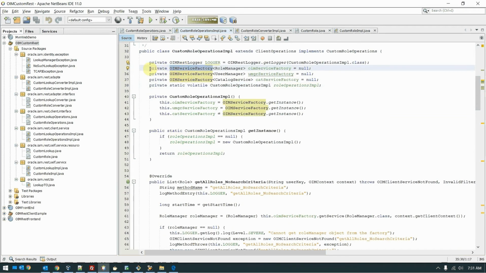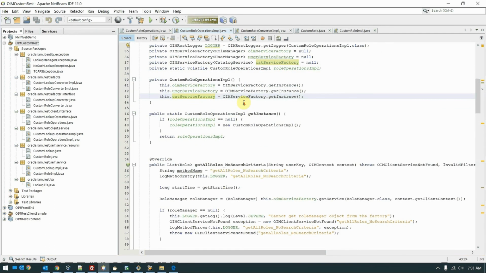So if you want to have 3 OIM services available, then you need 3 service factories defining each type of service that you want. And then in your private constructor, you're going to instantiate those services. So these are the OIM services, the out-of-the-box OIM APIs that you're calling.